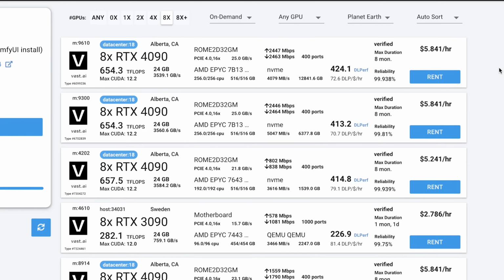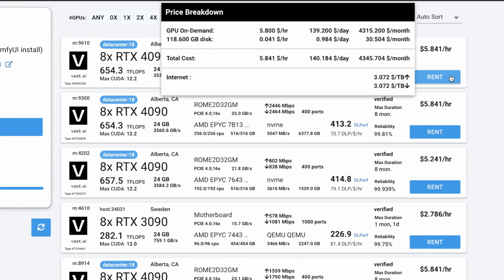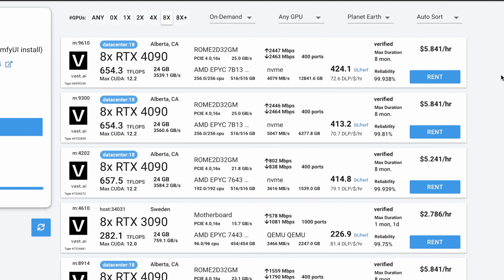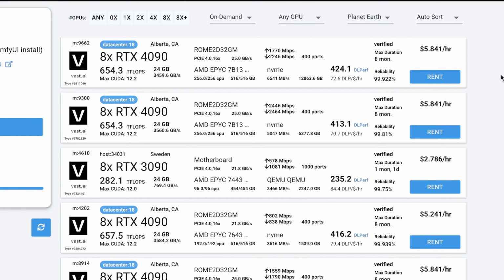You could go big and rent 8 RTX 1490s. This one's $5.84 per hour with low cost for the storage, but obviously that total does add up a lot if you were to rent it for a whole month. But it could be worth setting up, using it for 1 hour to do some really high-end generations really quickly, and then pause the instance and just pay that lower cost for the storage fee so you can have access to tons of GPUs as and when you need it.